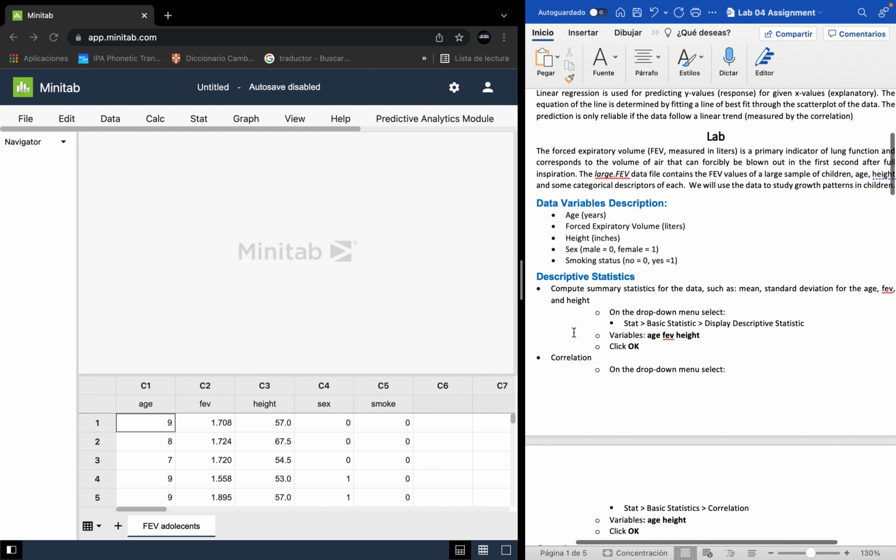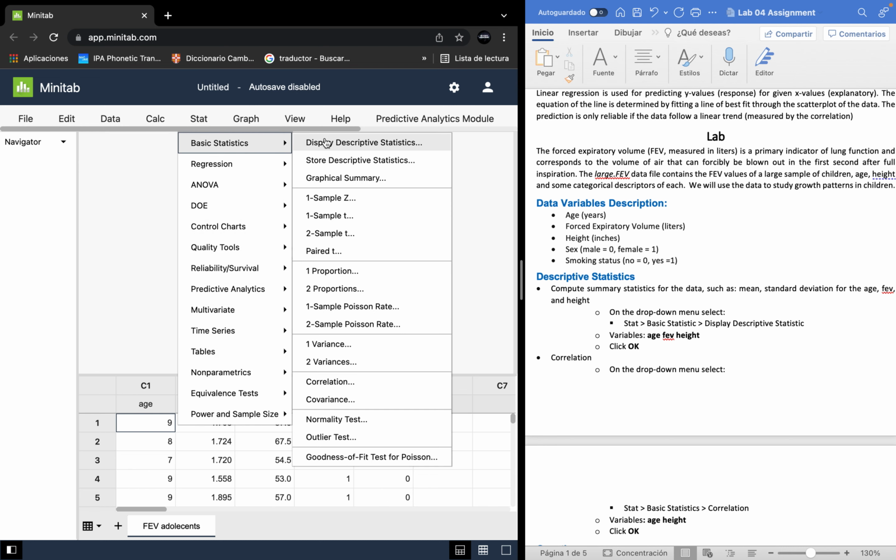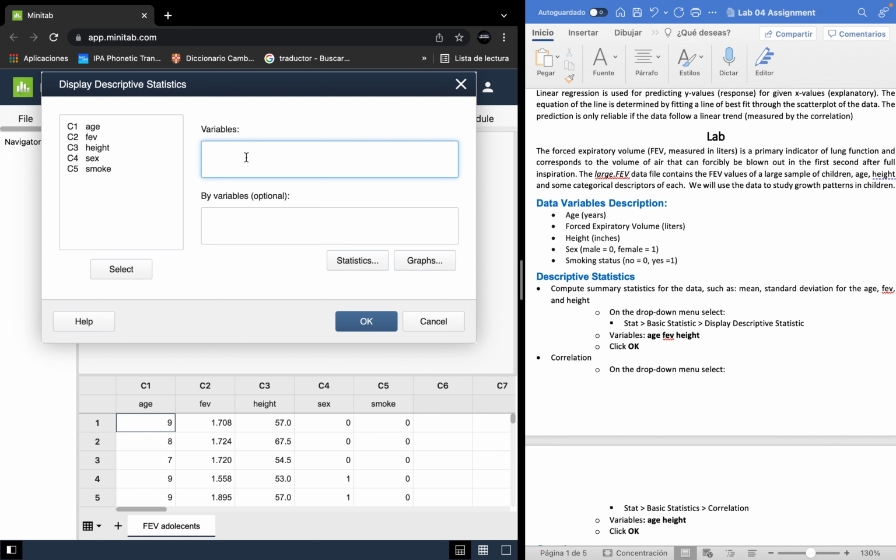Here you have Stat, Basic Stat, Display Descriptive. We have to do it for age, FEV, and height. Remember, you have to put the variables in this box. You can just double click.